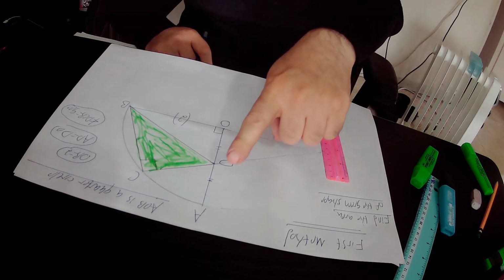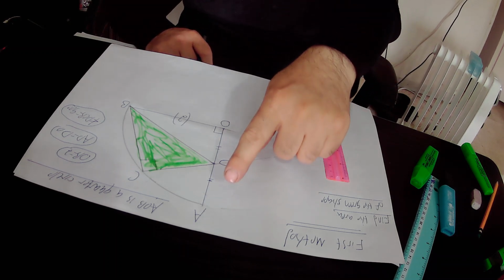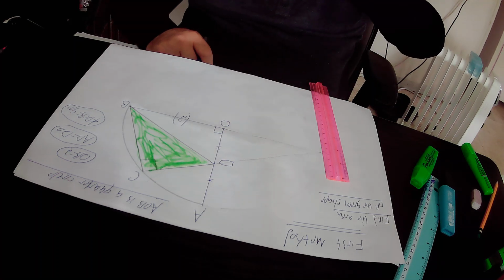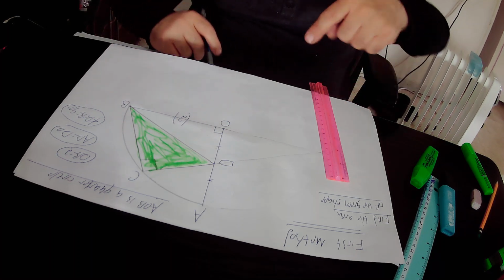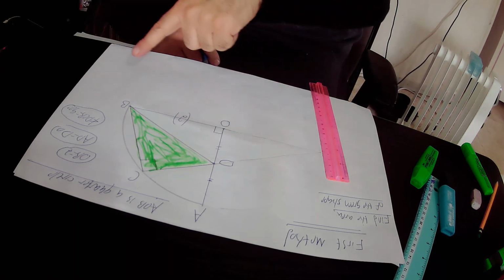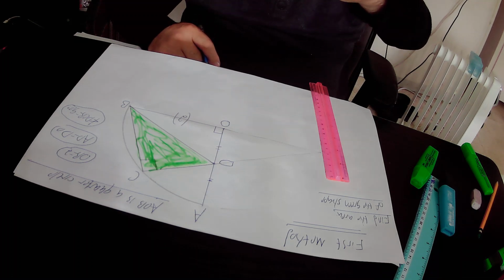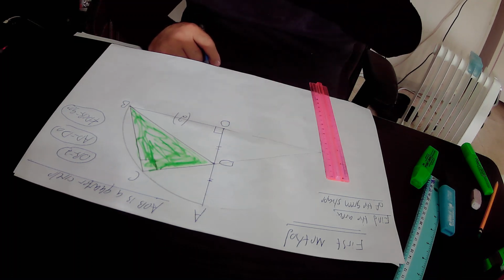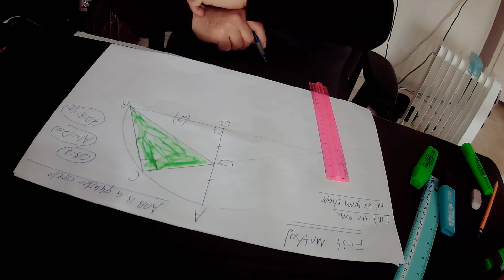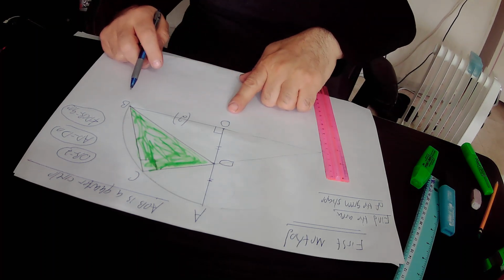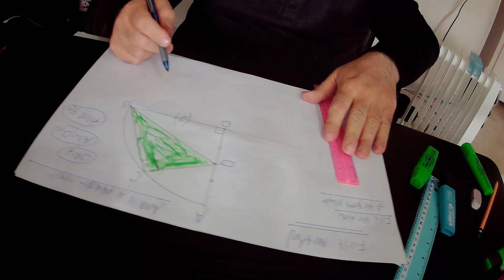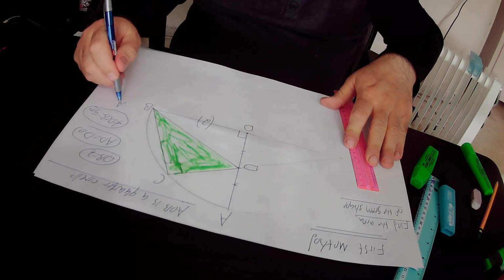In addition, we know that side AD equals side DO, or line segment AD equals line segment DO. And because AOB is a quarter circle, sides AO and OB are the radii of this quarter circle, therefore they are equal to each other. But the radius OB equals 2, therefore the radius AO must also equal 2 units in length.